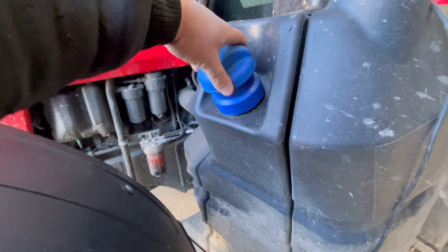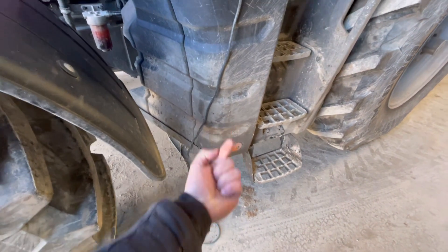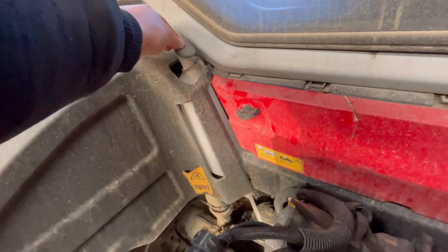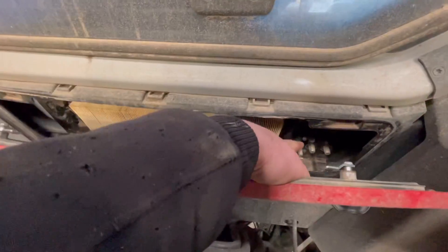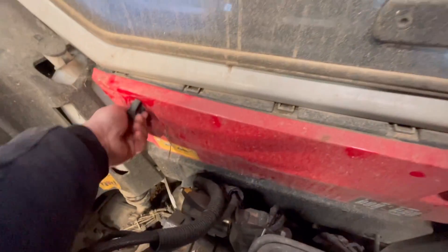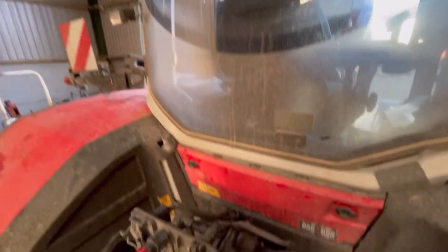Here's how you get the radiator clean - and it is clean, which is good. Here's the AdBlue filter - that is located underneath the diesel tank, up under there. Washer fluid for front and back window wipers is here. Behind here is the cab air filter - undo that wing nut, undo that wing nut, and it comes out. There are two more each side in the cab but they very rarely need cleaning.